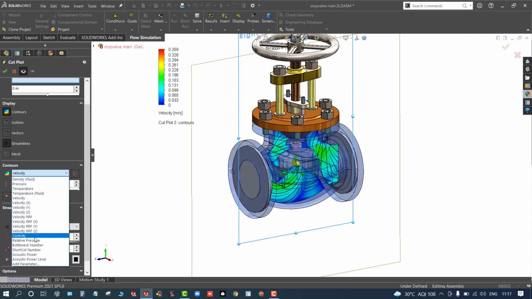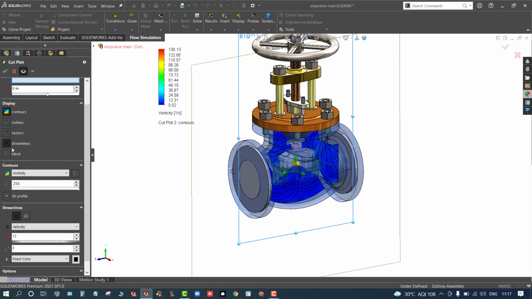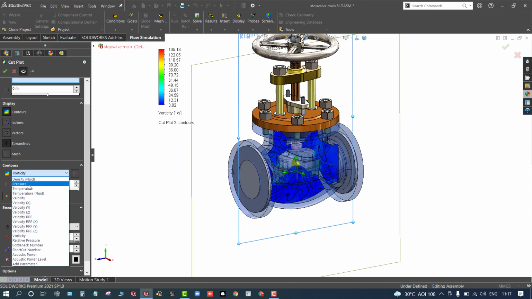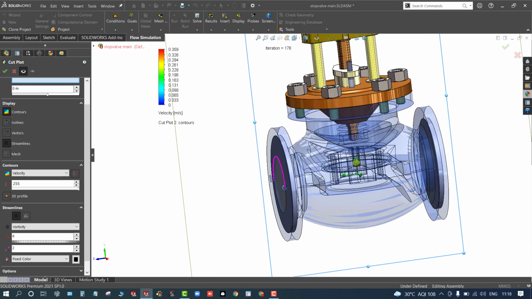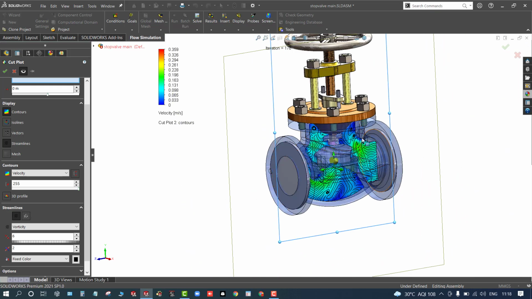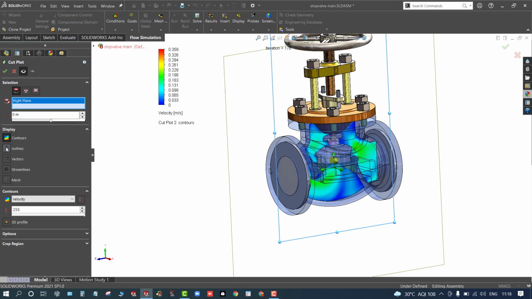If you want to check the vorticity, you can check that one. Sorry, here I'll add the vorticity, and here I'll keep it velocity, and the spacing should be less, the width also should be less. This is minimum. Yep, fine. So there are many vortices, and then we have the option to deal with the iso lines.